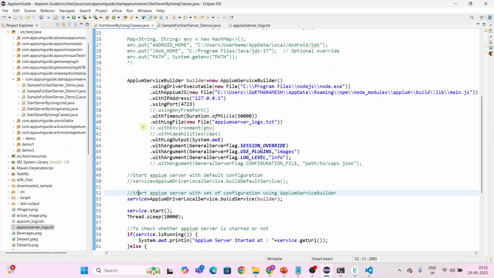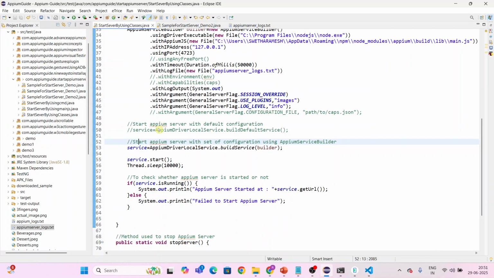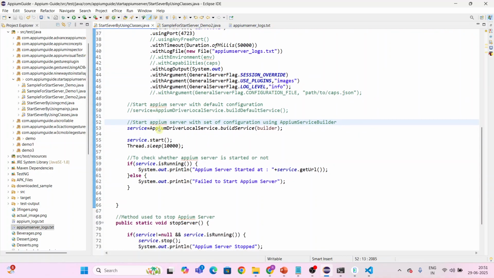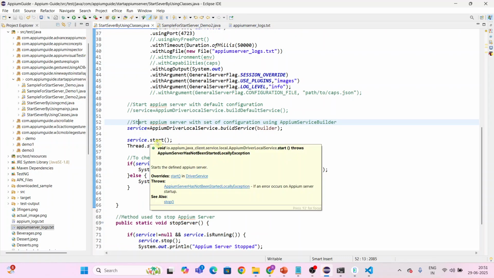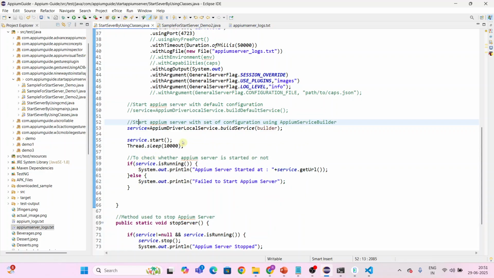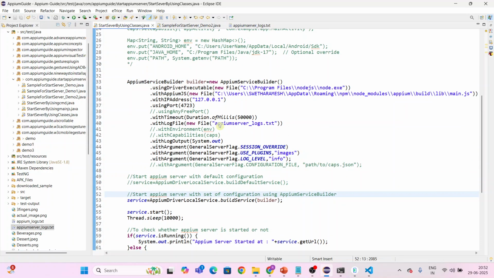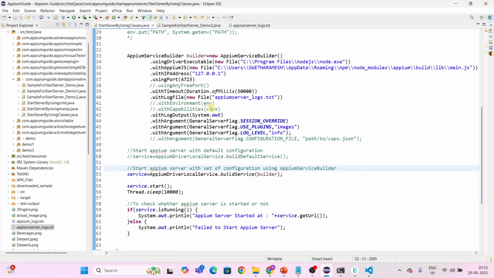Why I told it like this: everything in the configuration is done under this AppiumServiceBuilder, but if you want to use this service, the AppiumDriverLocalService has the methods called start, stop, isRunning. So it has the control to start the Appium server, to stop the Appium server, and to check whether the service is running or not.